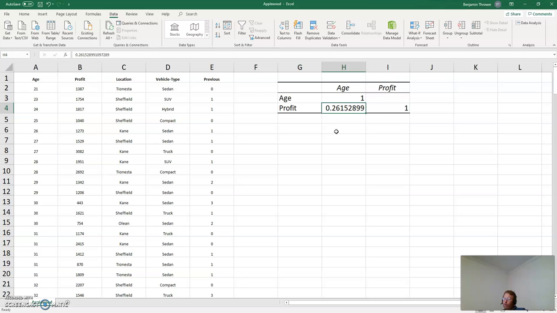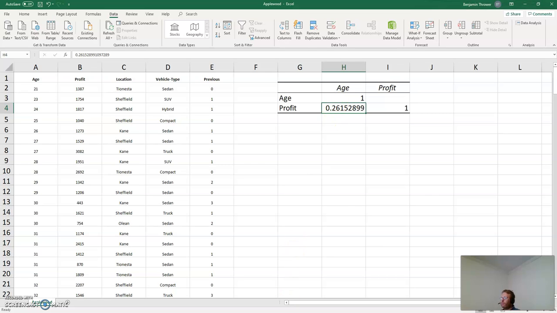Now, why could that be in the real world? Well, who knows? Maybe as people get older, they're not buying used cars at all. They're going to buy new cars, and this is obviously a used car lot. I'm thinking from the way we've always studied this semester. But anyway, there could be all kinds of reasons for it. All this stuff that we're learning really just teaches you where to look, doesn't it? You still have to know your business. Of course, these numbers are what help you know your business.